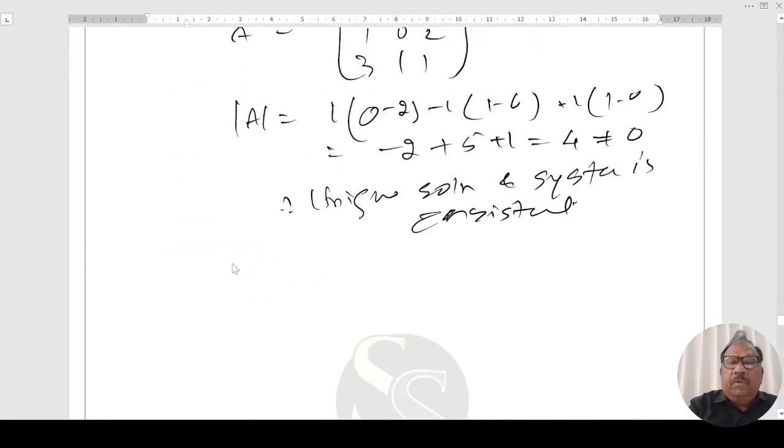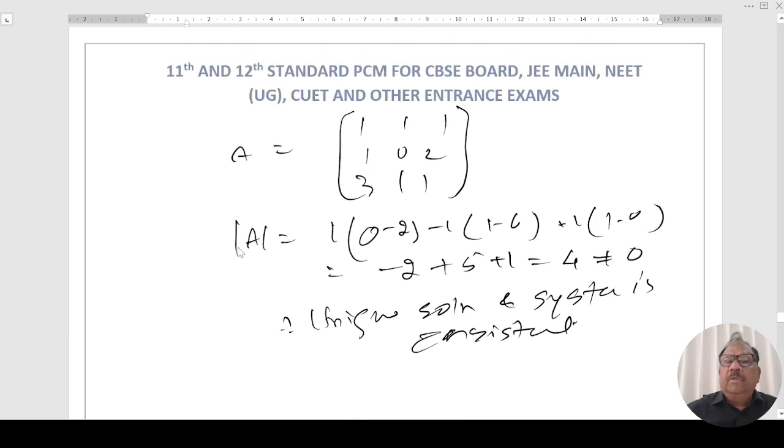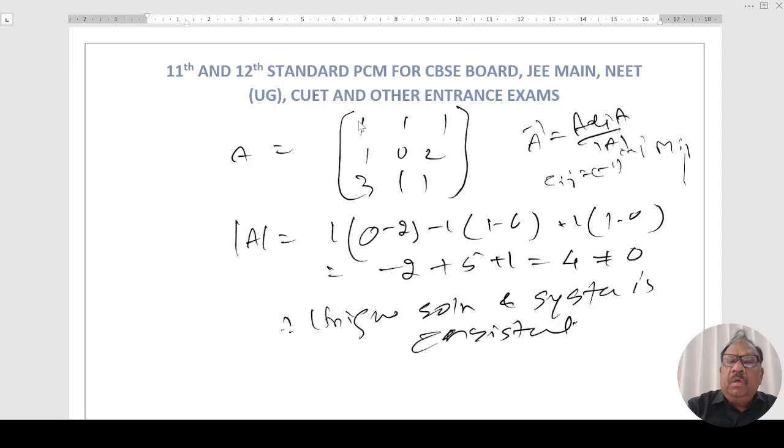Now to find A inverse. What is A inverse? A inverse is adjoint A upon determinant A. Adjoint A क्या है? Transpose of cofactors. Cofactors क्या होते हैं? (-1)^(i+j) Mij. तो मैं जिस एलिमेंट का चाहिए उसको सप्रेस करके जो बाकी बचे उसको सॉल्व कर दीजिए. राइट? That is the relation between cofactors. The signs are plus minus plus, plus minus plus, like this.